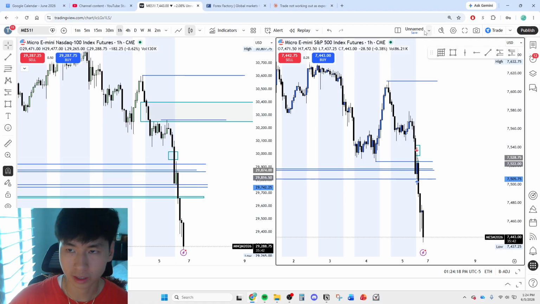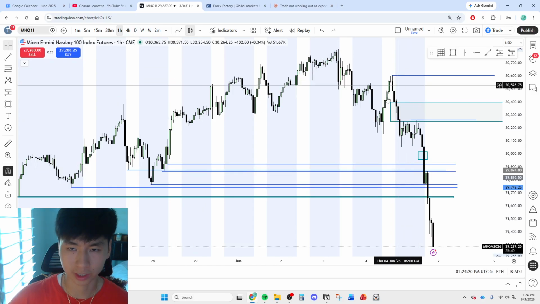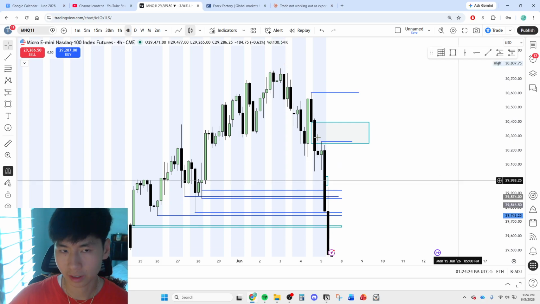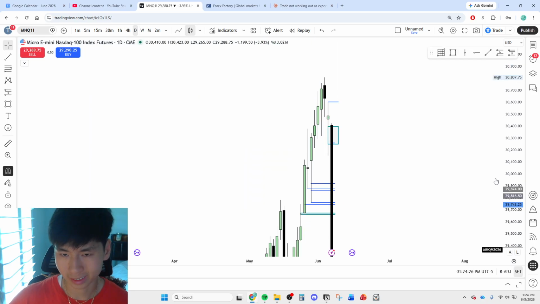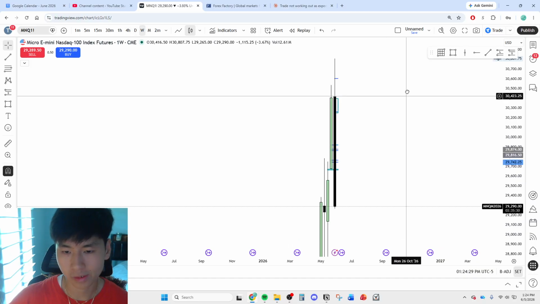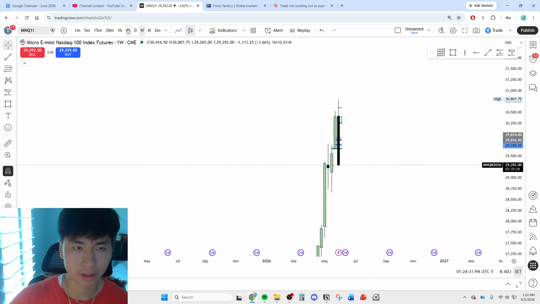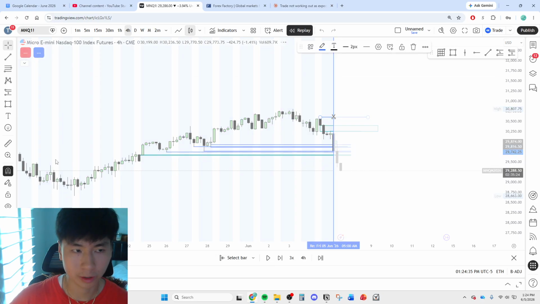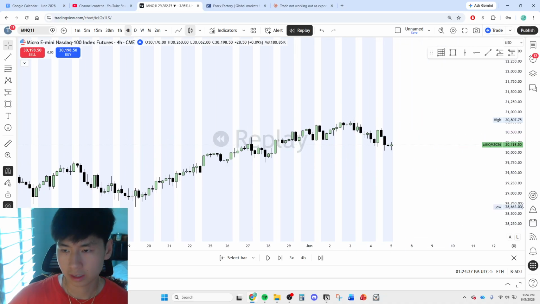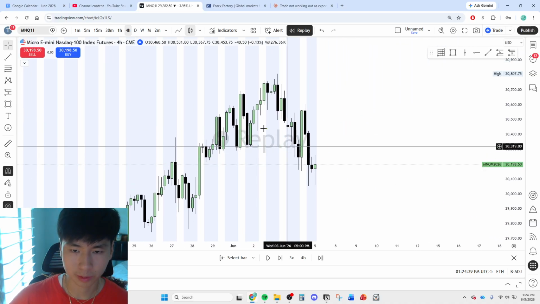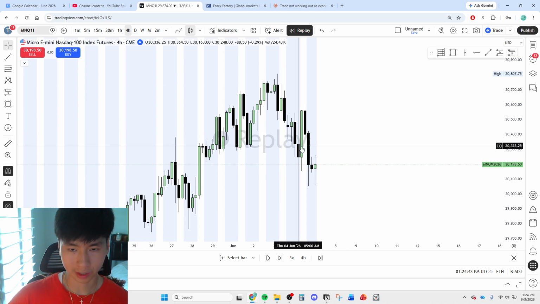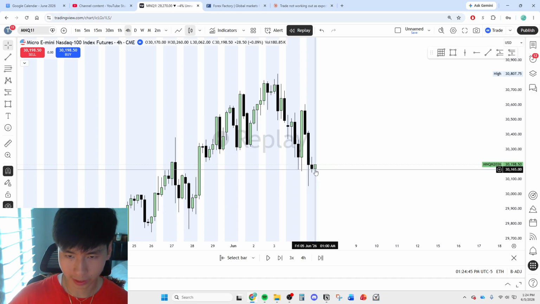So even though I took the trade on ES, I'll go over NQ. Starting on the 4 hour, I'm going to go on replay mode. Coming into the day, I was bearish. I mean, pretty clear that we're bearish. We have this 4 hour gap we're retracing into.